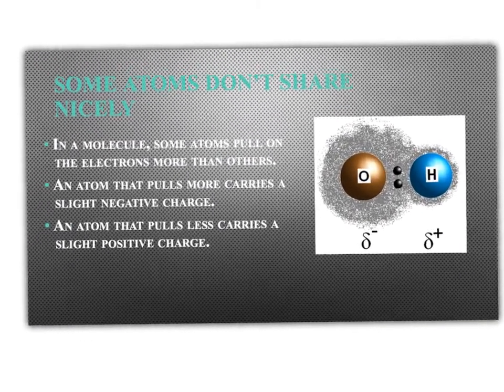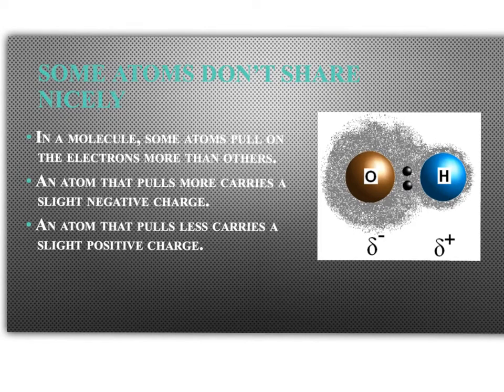Now, if you understood that part about the covalent bonding, now we're going to get a little bit trickier. Sometimes when a covalent bond is formed, when electrons are sharing, each atom doesn't share evenly. In other words, some atoms take the electrons more than other atoms. They pull on them more, and so the electrons stay with some atoms more of the time than with other atoms. And this is only some kinds of molecules, some kinds of atoms that do this.